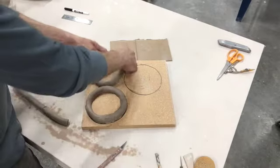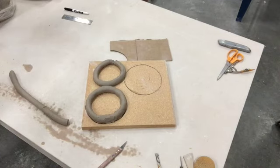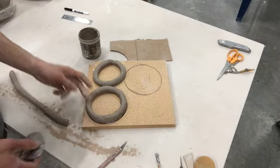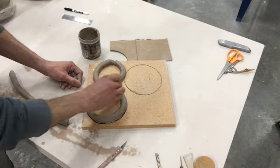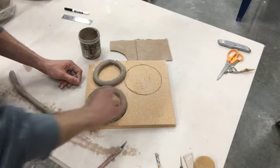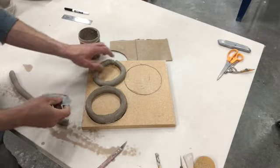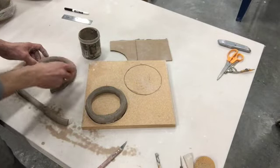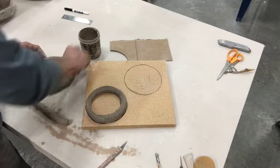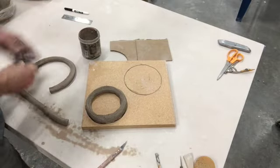And then just for the sake of teaching you the safest possible way to attach these items, we're going to use slip on every single one of these joints. I'd like you to consider testing that limit and see if you can get away with making coiled objects without doing this scoring and slipping. It is possible to do it. You have to be really familiar with the moisture level in your clay and sort of know when you can get away with it and when you can't. If you have doubts or concerns, if you score and slip every time, you'll never have problems.